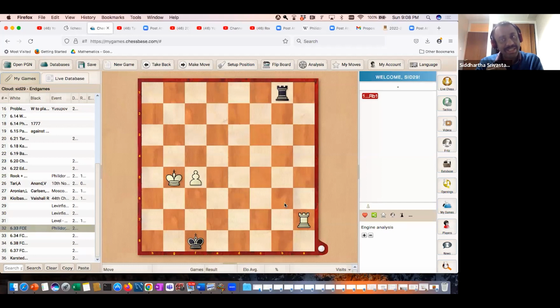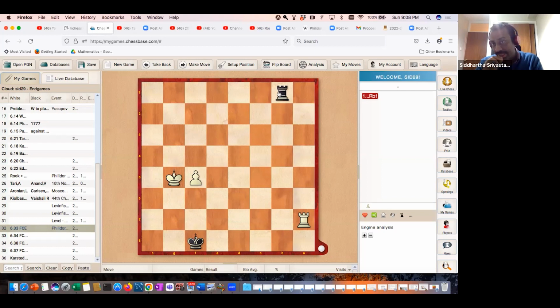This one, which you will see, is attributed in the books to Kling and Horwitz, or in some other books, Dr. Karsten Muller has mentioned this as the Karstedt draw. Some other player, Karstedt, had found this. Even Kling and Horwitz did a lot of research on rook endings. Some authors have attributed it to Kling and Horwitz. So I'll tell you what the idea is here.